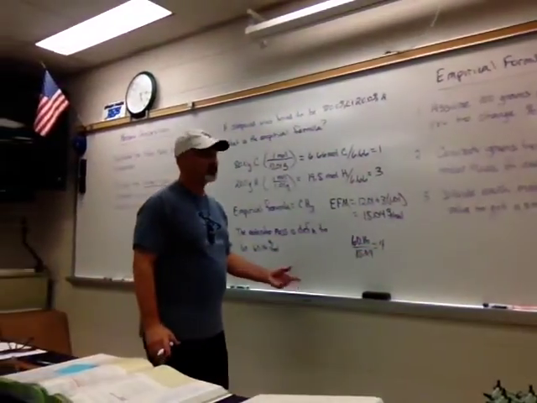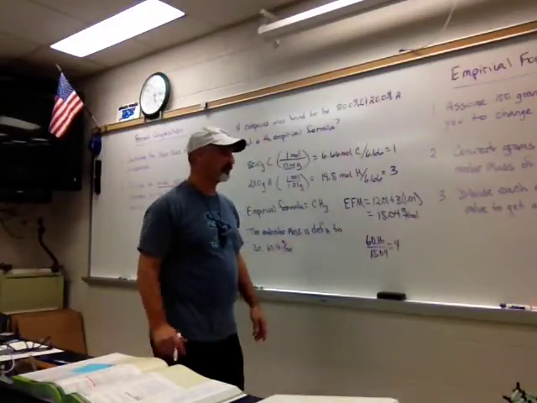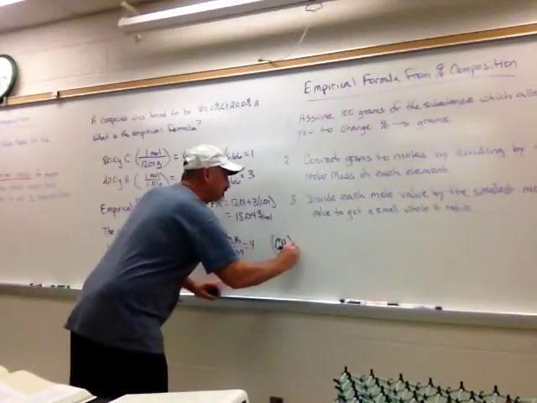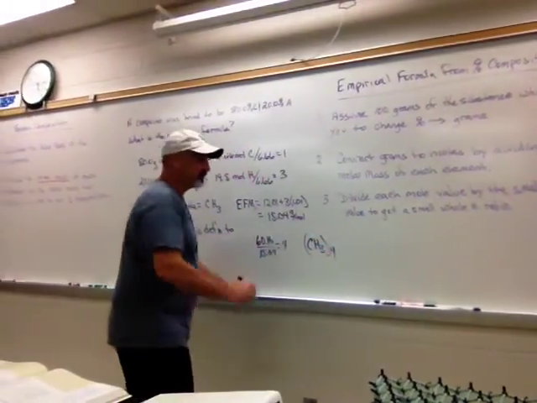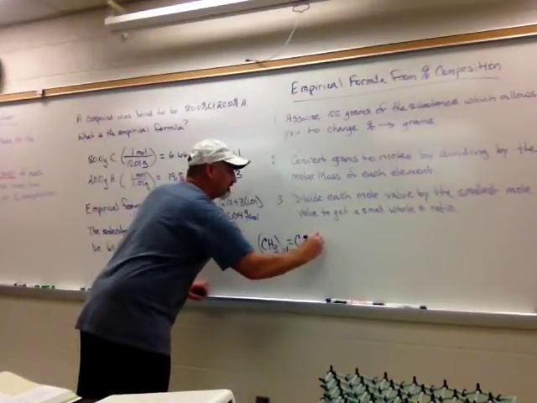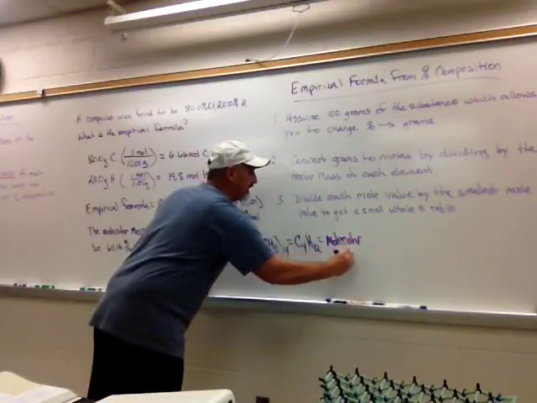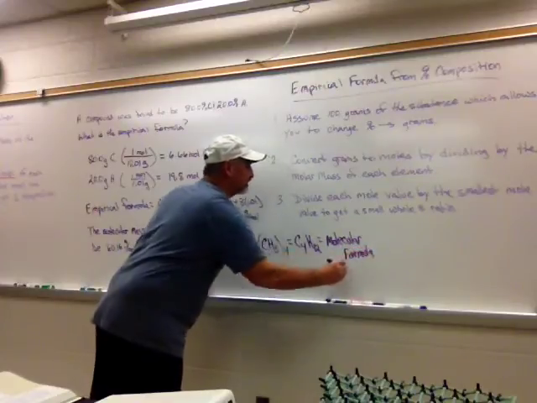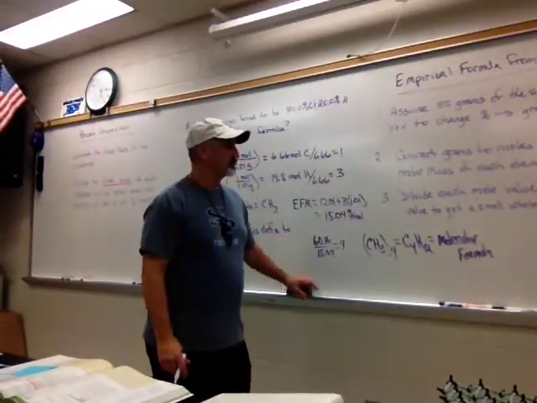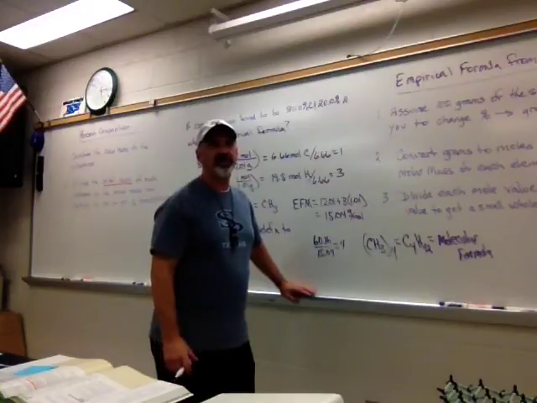So I get a small whole number. That means my molecular formula is 4 times the empirical formula. So it's going to be CH3 times 4. Now we're not going to leave it in that form. We're just going to multiply through, so C4H12 is equal to the molecular formula. This is the way the molecule actually exists in nature. C4H12. Okay? So it gives us an idea of how the atoms are arranged.